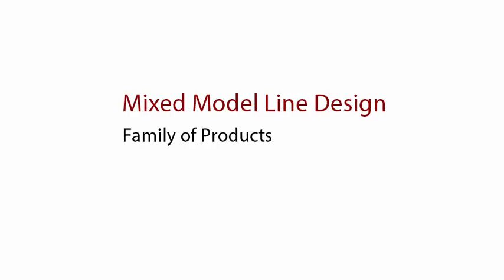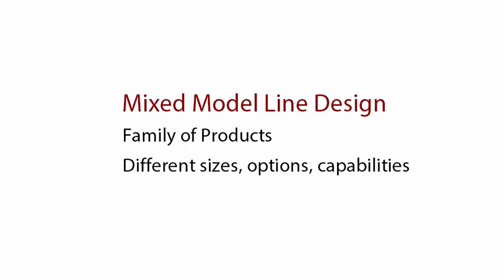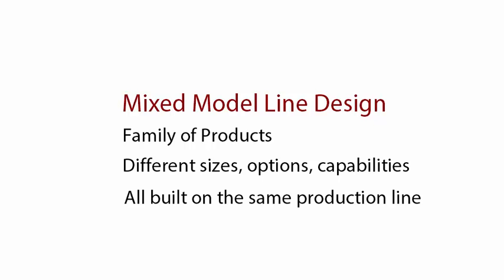And so today, if we're building products, it's not one, it's a family of products typically, with differences, different sizes, different options, different capabilities. And we can't just build them on their own lines. We have to combine them into one production environment. And so that's the mix part of it. We want to mix different products and build them using the same resources. And by line design, we mean a production line.